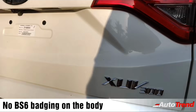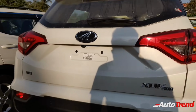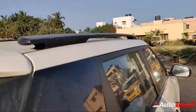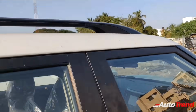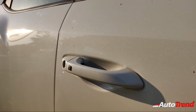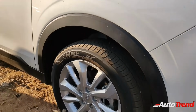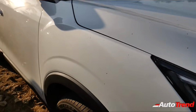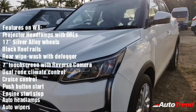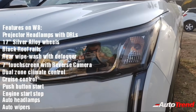You get the same XUV300 badging on the right, and you get the W8 badging on the left. You get the very same specifications, which include a reverse parking camera, reverse sensors, rear wiper defogger, and black color roof rails, which are standard on the W8 variant just like before. Body colored ORVMs. You get even the smart key access button on the door handles. The very same 17-inch alloy wheels of this W8 variant. The W8 optional will get dual tone machine cut alloy wheels, and the very same LED DRLs, which are sort of cheetah like designed, and you get the very same projector headlamps as well.